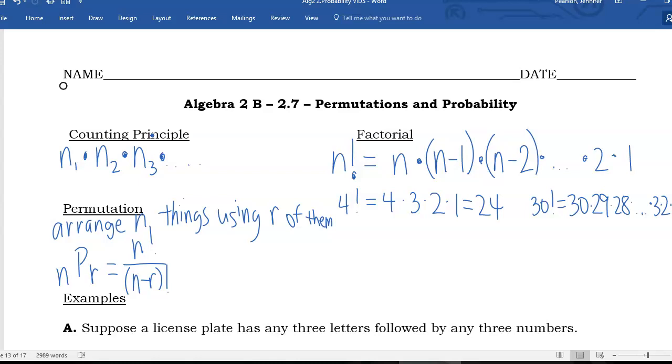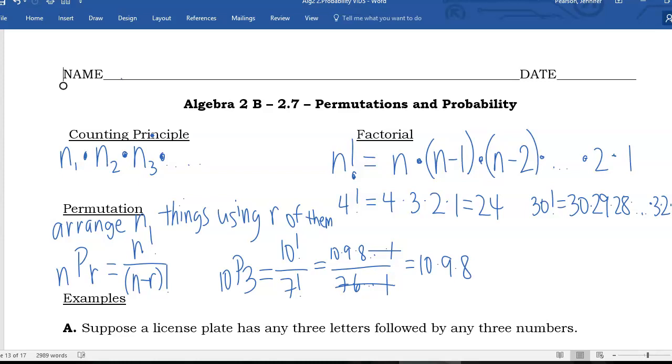So that sounds kind of weird, but what I mean is, let's say I have 10 things and I want to arrange 3 of them. The formula is 10 factorial divided by 7 factorial. So that's going to be 10, 9, 8, 7, 6, 5, 4, 3, 2, 1 on the top, and 7, 6, 5, 4, 3, 2, 1 on the bottom. What you're supposed to recognize is that numerator and denominator cancel out. The 7 through 1 in the numerator cancels with the 7 through 1 in the denominator, and you are left with just 10 times 9 times 8.